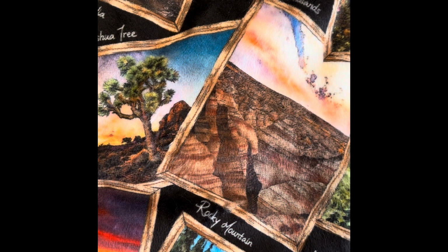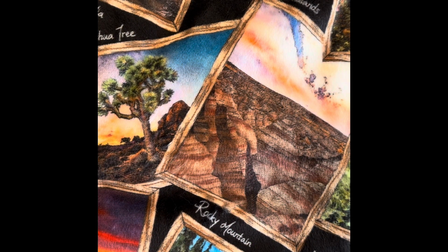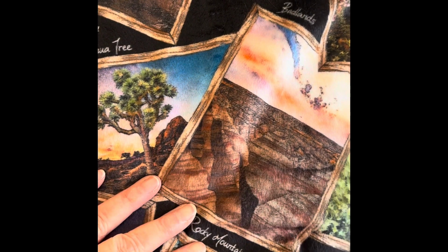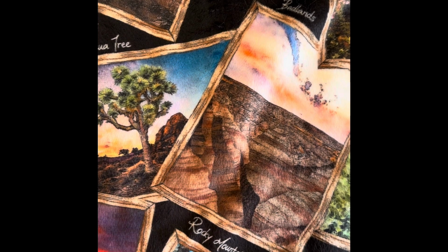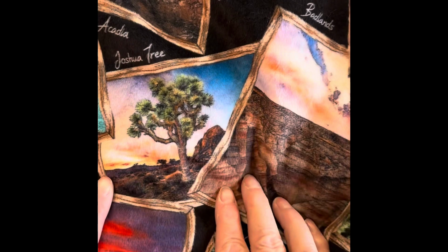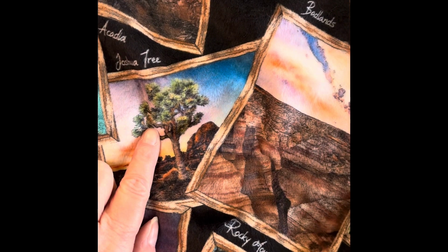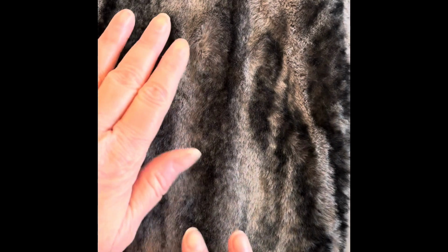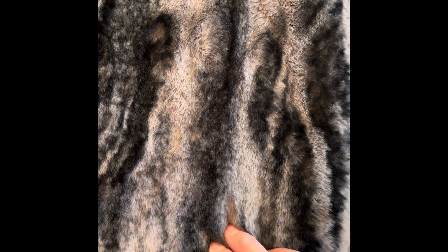For this project, you're going to need a few things. The first thing I'm starting with to show you is my fabric. So this is 2 pieces of cuddle. The top is made with the Shannon Fabrics Digital National Parks Cuddle. It has some beautiful, beautiful colors in it, and the nap is low because it's a digital print. So I have 2 yards of this digital National Parks Cuddle from Shannon Fabrics. My back is this glorious graphite and black Luxe Cuddle. It's just absolutely beautiful, and for this, I have 2 1/4 yards.